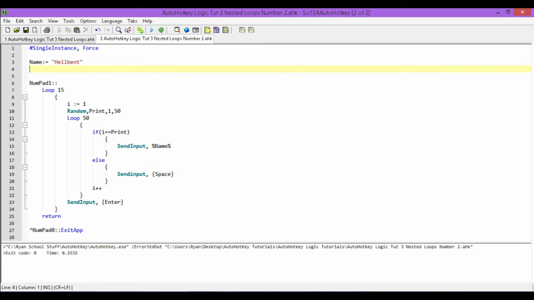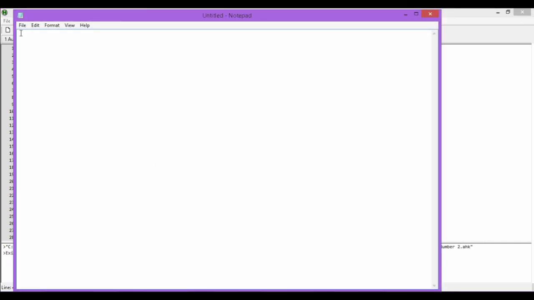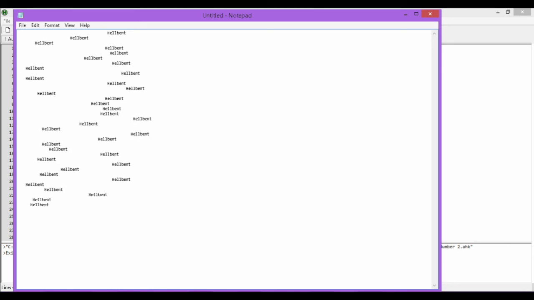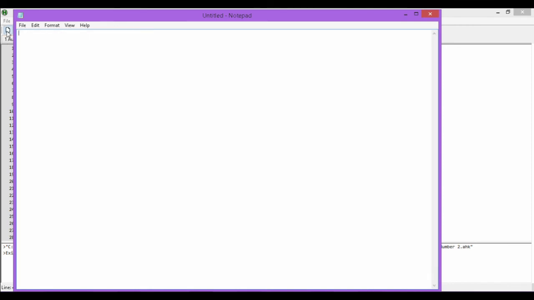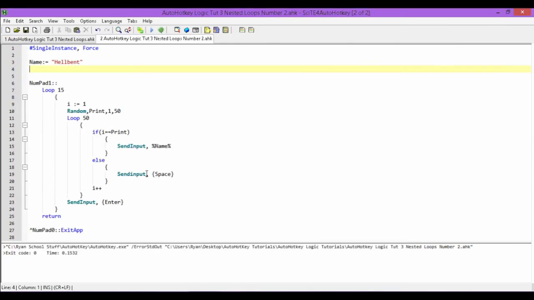So I'll play, and then I come over here, I press number pad 1, and it randomly prints out Hellbent within that range. We can also take that, and instead of printing that out, if print equals that, we'll print out the value of I, and I is going to be the location on our page.